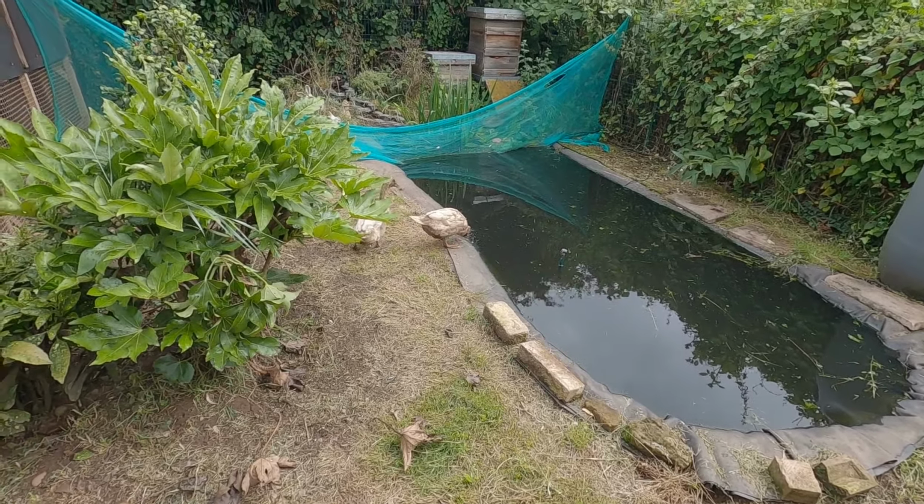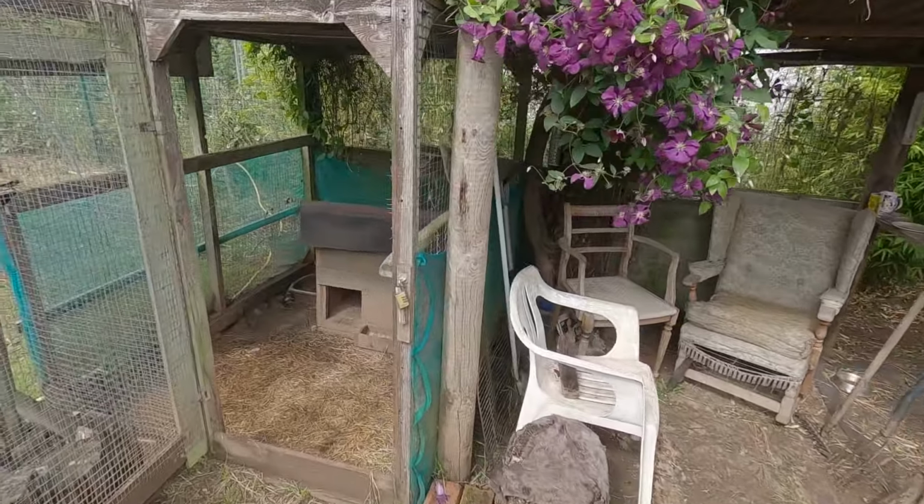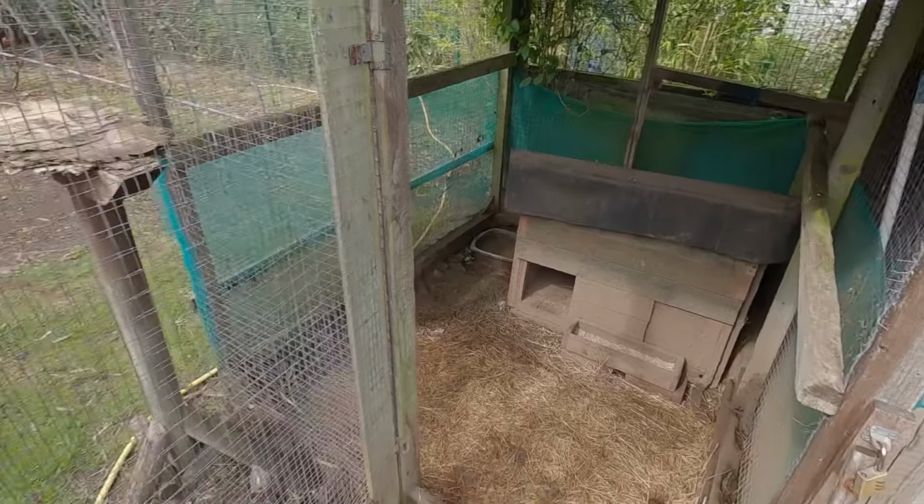See? Once they're out and they're walking around, they're much quieter because they're happy. They don't like being prisoners. I mean, who would?